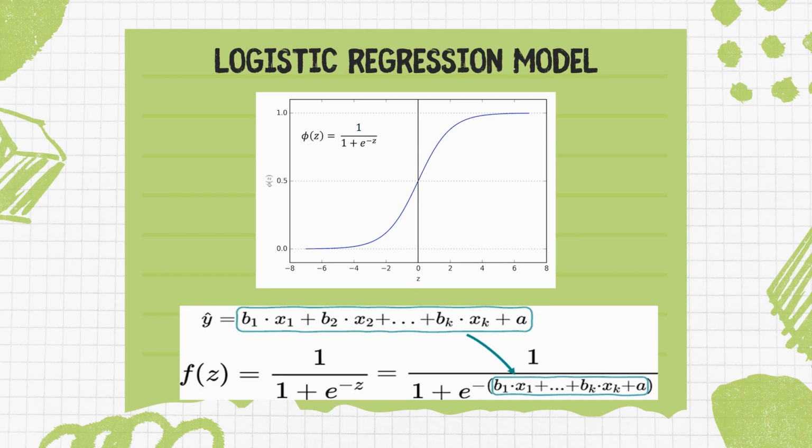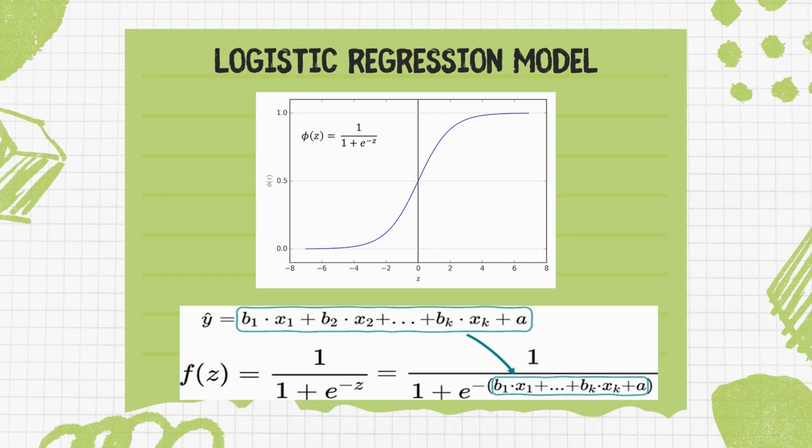Alright, so the logistic regression model is used to predict the probability whether a certain event happens or not. For example, if you have the diagnostic report for a particular disease, this is where we'll use the logistic regression model to say what is the probability that a person is suffering from a particular disease.